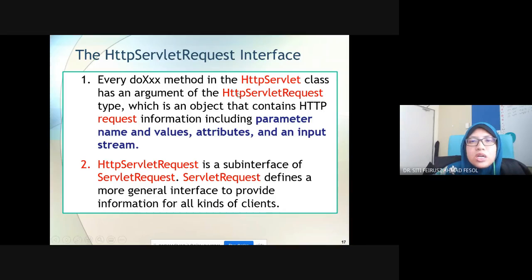So maksudnya dalam HTTP request ni dia contain information about the request, including the parameter names and values, attributes and an input stream. Dan HttpServletRequest ni pula is actually a subinterface of ServletRequest. ServletRequest defines a more general interface to provide information for all kinds of clients.